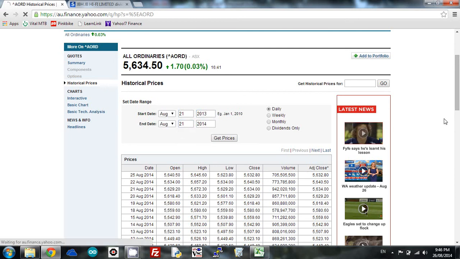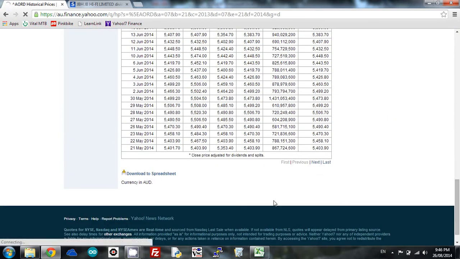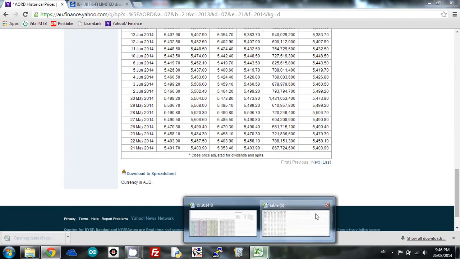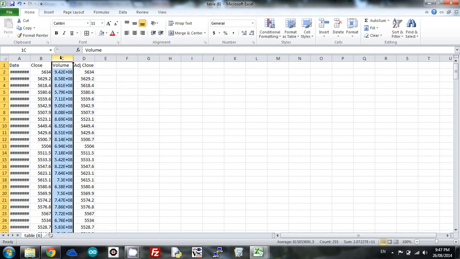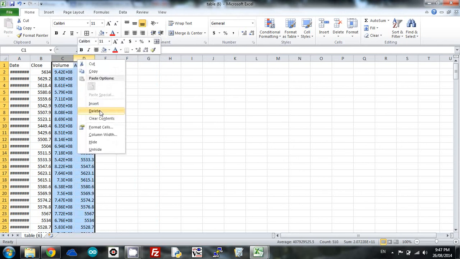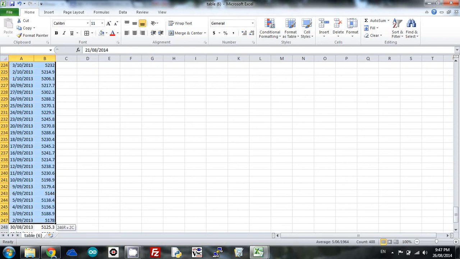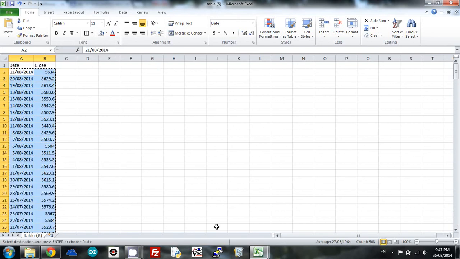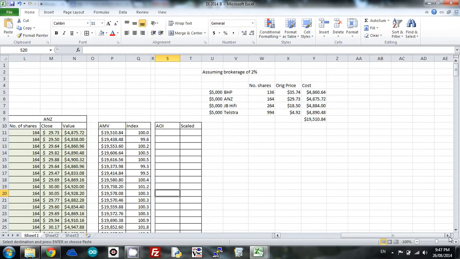Once I've done that, I scroll down some, click Download the spreadsheet like I did before, and it gives me a CSV file just like the previous ones. And just like the previous ones, the only thing I want to keep here is the date and the closing price. So I'll delete everything else, scroll down, and copy, and go over to here. Now I've made a little section in my spreadsheet for the AOI data, but I'm not going to dump it there just yet. And you're going to see why shortly. I'm going to paste it to one side.